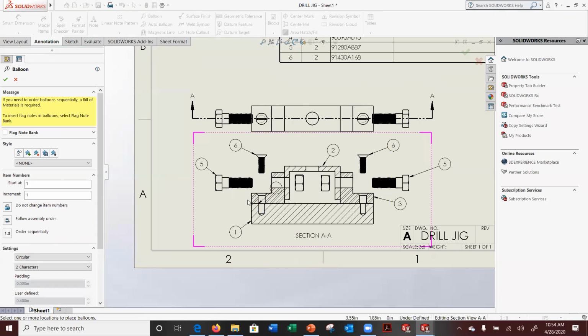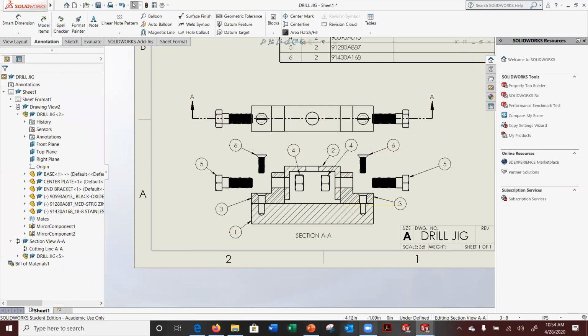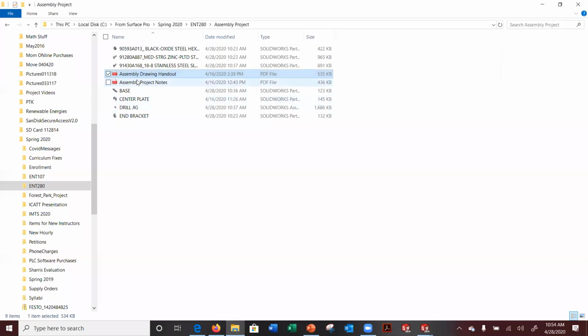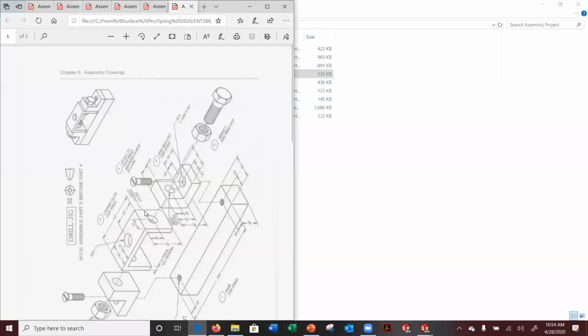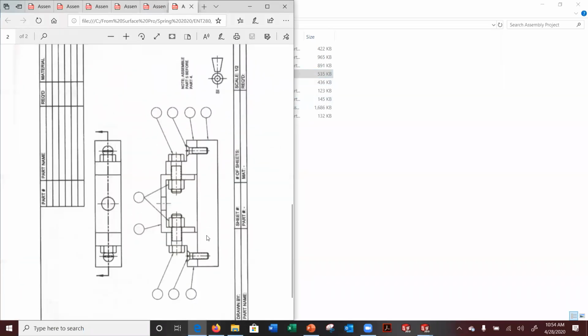See that? And yeah, you could literally select all of them just so that it's in there the same way that it is in the handout. Because I think in the handout it does it to all of them, right? Which is typically not how we do it. Yeah, it like identified everything.